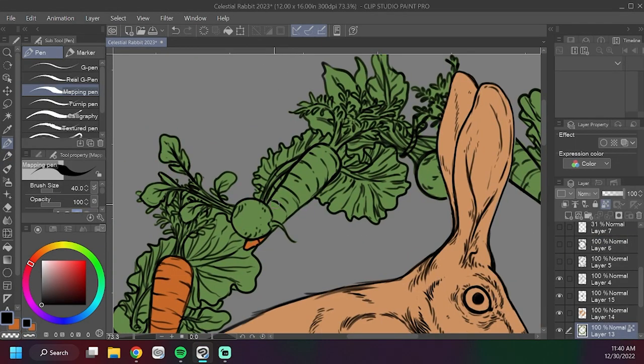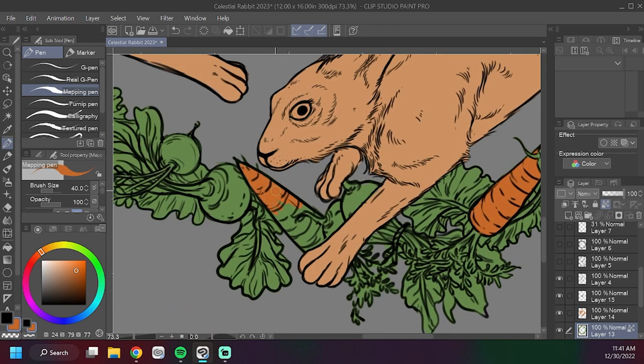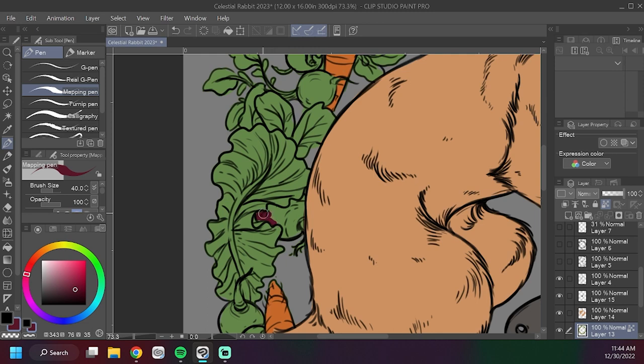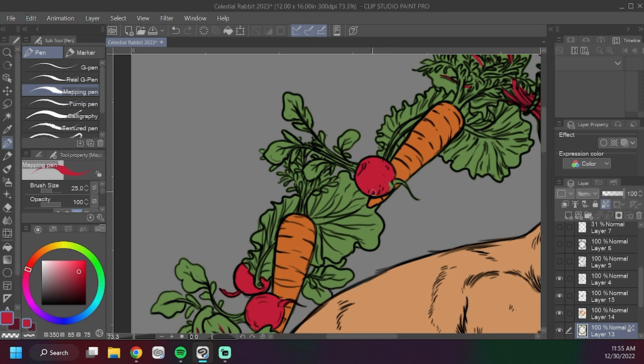Okay, so now is where I'm going to get into the coloring phase. Now, on this here, I forgot to record myself actually starting to color the items. So you'll see everything has a base color, which I'm pretty much sticking with. I wasn't wanting to get too detailed in the coloring of this. I wanted the outline to stand out more.